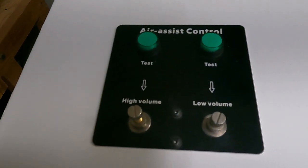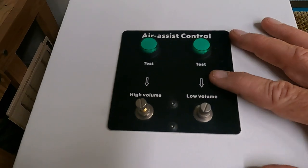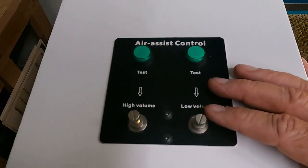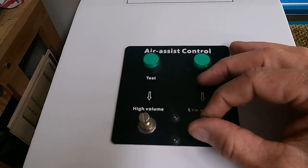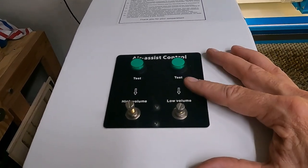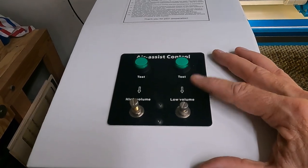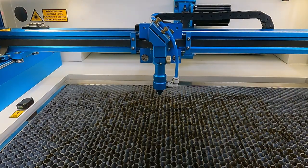With just a whisper of air, you can eliminate ghosting without any masking. You can also play with air pressure when engraving to get a different look or contrast on wood or acrylic. This needle valve feature on the Thunder Nova series has been really nice once I learned how to use it — I wouldn't be without it today. Not many other manufacturers offer this, but I absolutely love it.